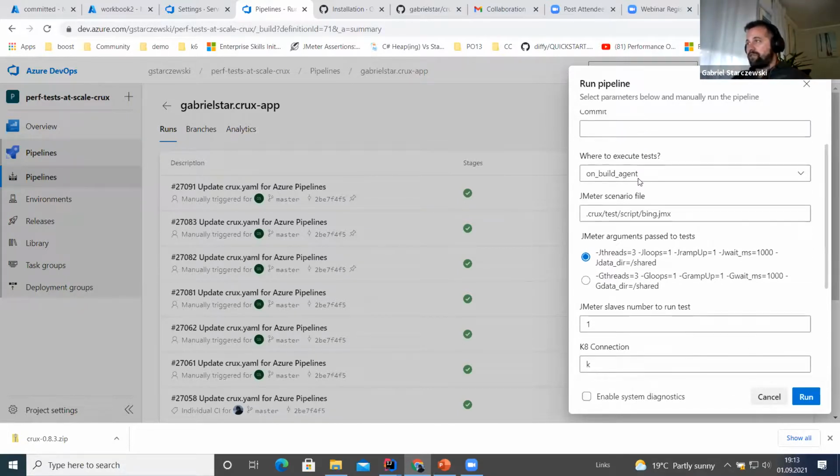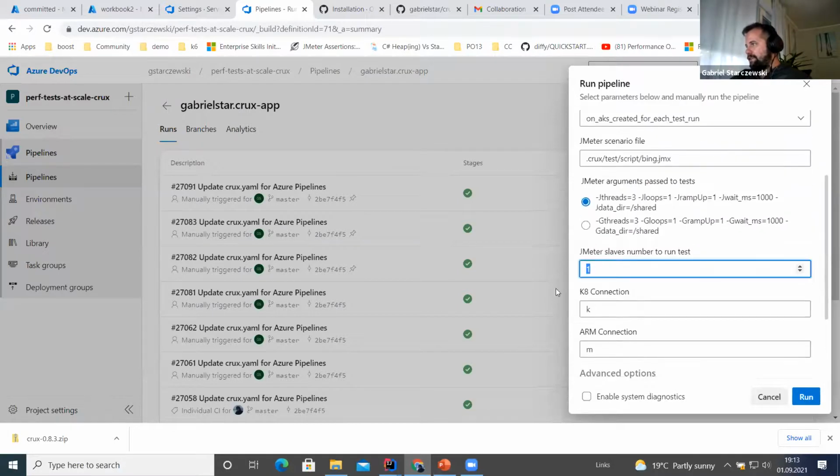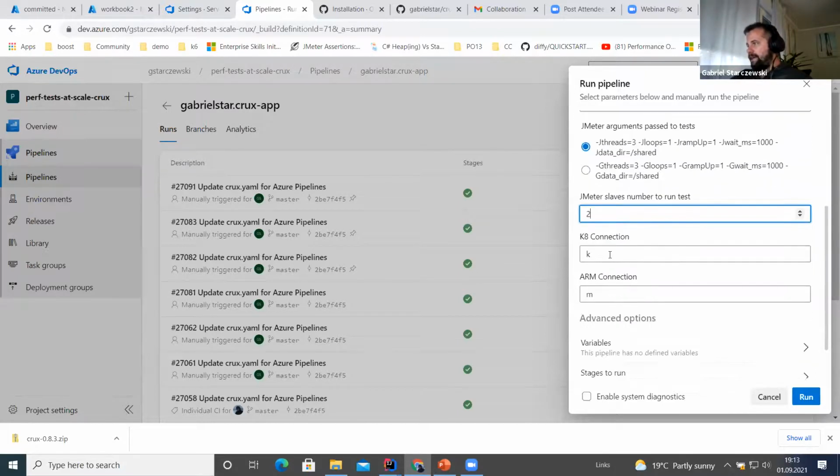So in order to do that with CRUX, you just need to change the mode to a case created for each test run. And then you also specify how many instances of containers you want to have. And then instead of Kubernetes connection, you need to specify ARM connection.